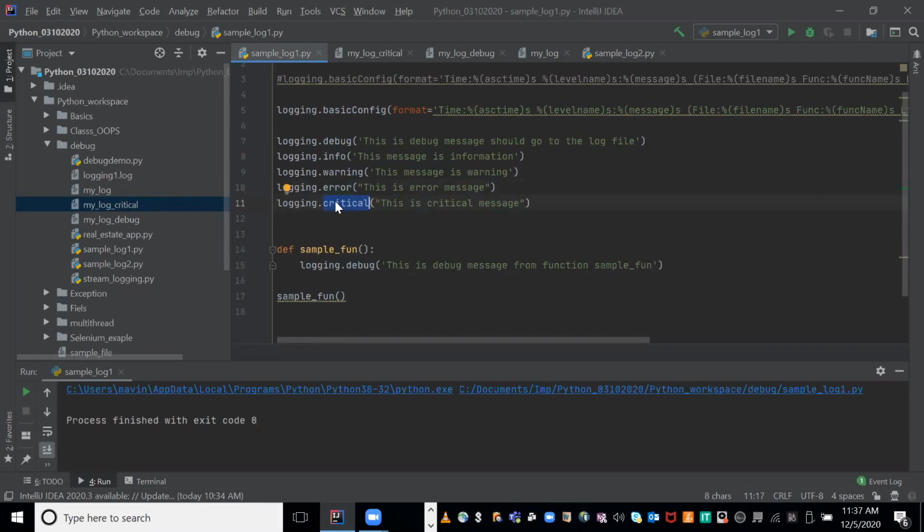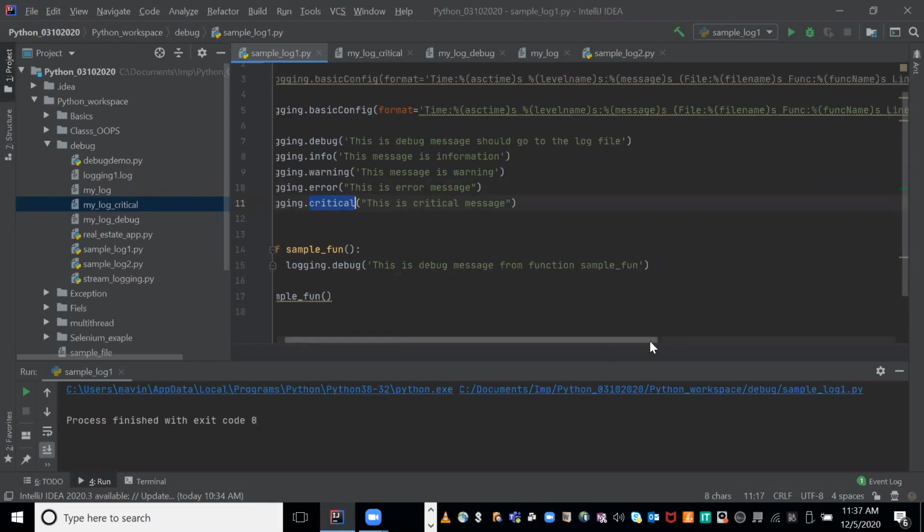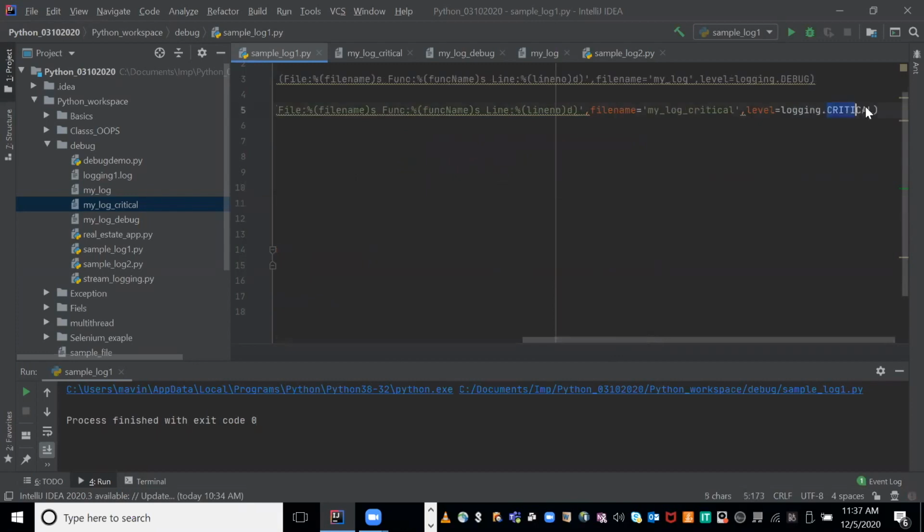Okay, so this is one thing. Usually when you are deploying your application, you will by default set it to warning and release the application. For example, if some customer has some issues, that time they can make this option configurable. You can read it from some configuration and they can change it to debug mode.